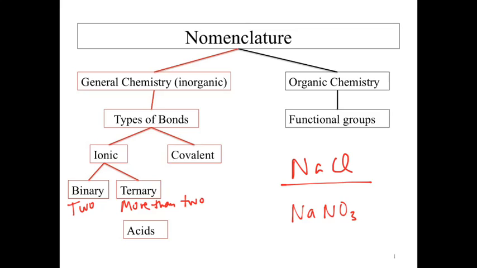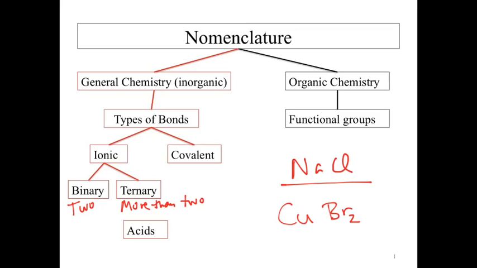So our binary and ternary really just refer to the number of elements present. If there's 2 elements present, it's binary. If there's more than 2 elements present, it's ternary. It does not make reference to the total number of atoms present. For instance, if we switch to this compound, there are 3 atoms present, but only 2 elements. If there's 2 elements, it's named according to the binary system. And we'll see more examples as we go.